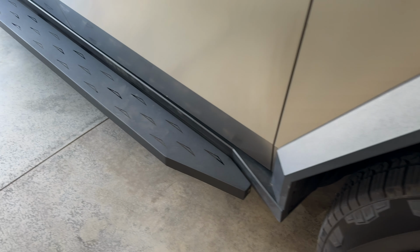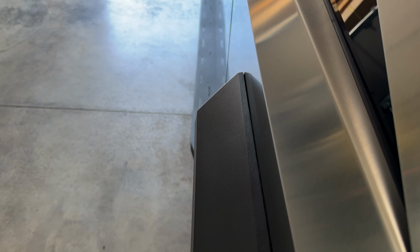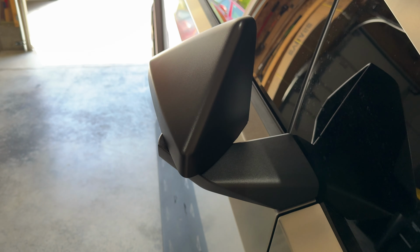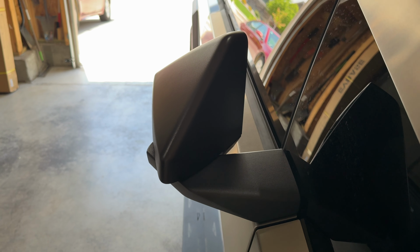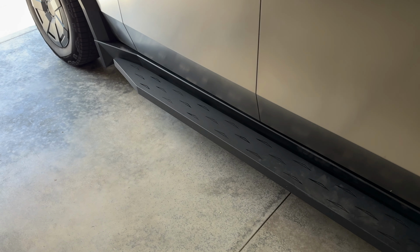Another thing to note is they do seem to slightly stick out a little further than your tires. So if you're going to be parking next to a curb or something like that, you need to be mindful about some curb rash, but they don't seem to come out further than the side mirrors. So if you can fit into a spot and not hit your side mirrors, you shouldn't have to worry about hitting the running boards either.